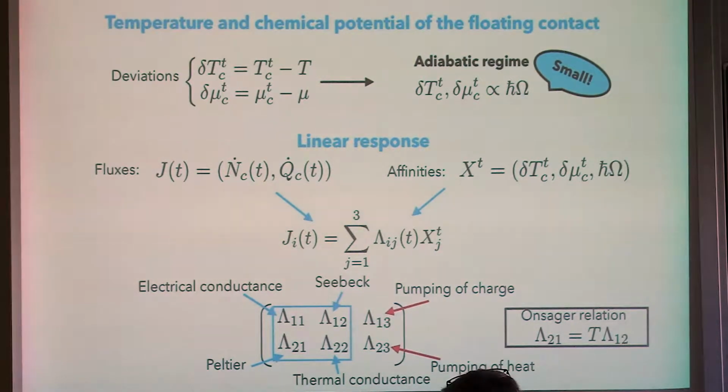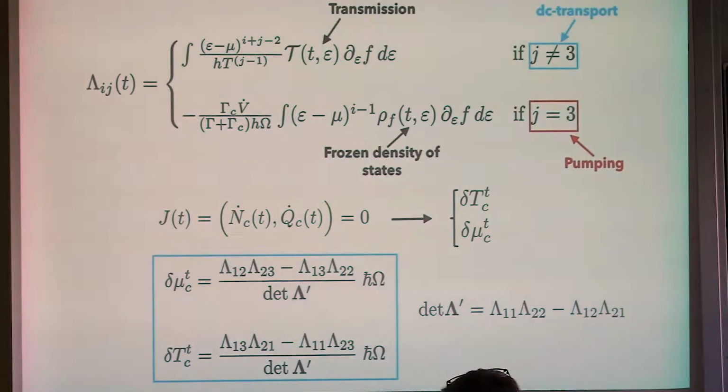So you can compute the coefficients with the formalism you prefer. We use the out-of-equilibrium Keldysh formalism, but you can use whatever you prefer. And we find that this coefficient describes pumping, and it will be related with the frozen density of states, that is the density of states evaluated at the Hamiltonian at the frozen time t at equilibrium. And as you can see here, it will be proportional to the variation in time of this driving.